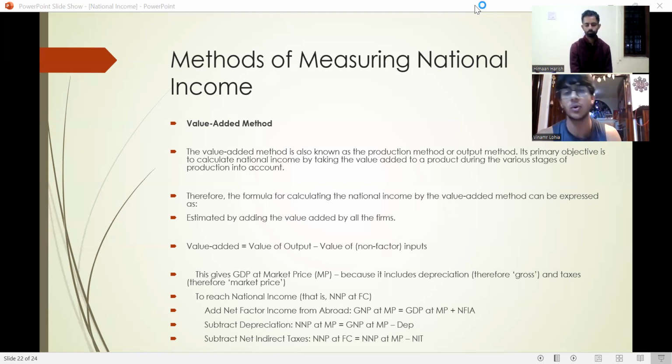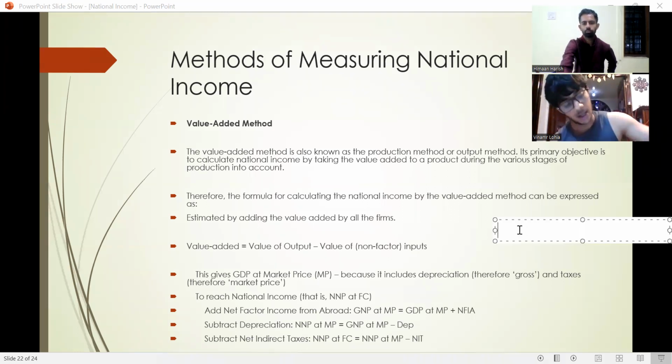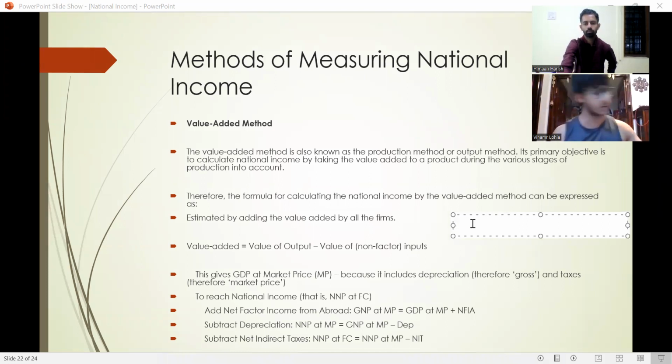But won't it be given in the question? It will be given, but if we know the full forms, it's good to know. Like GNP is gross national product, and GDP is gross domestic product. And these are the formulas. So in the question, we need to remember the full formula. We'll ease it a bit, I'll open the numericals in my textbook.